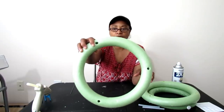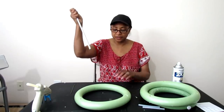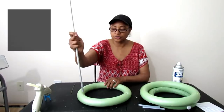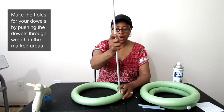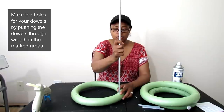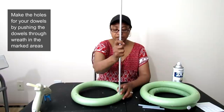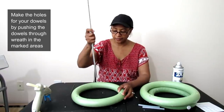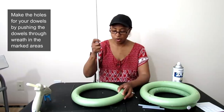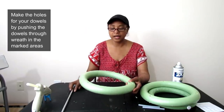That second wreath. When you get ready to make your holes with your dowels, because that's how you're going to be making your holes, once you make that little pin mark with the floral wire, then you want to go ahead and make your hole. And you make that by pushing down your dowel into the styrofoam, okay? Just like that. That's how you're going to make all your holes in the wreaths. But you don't want to push all the way down.